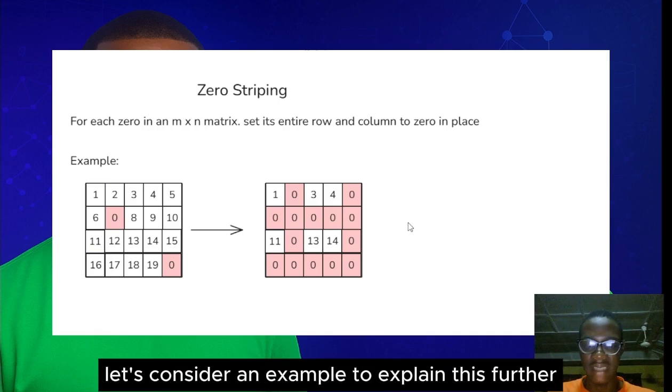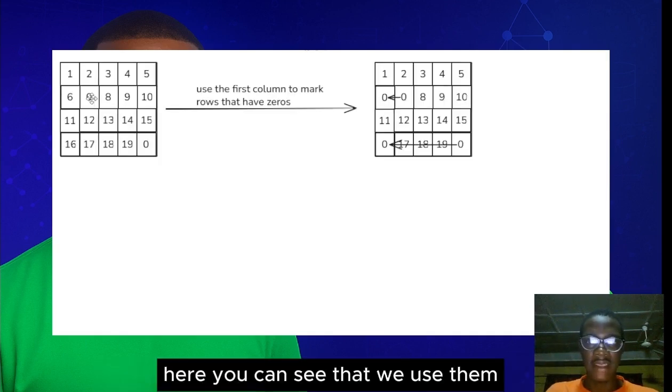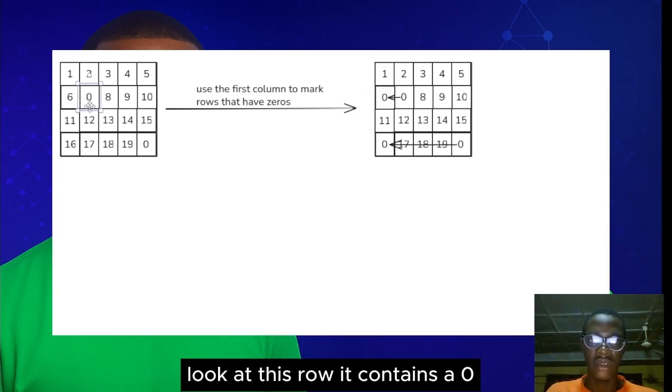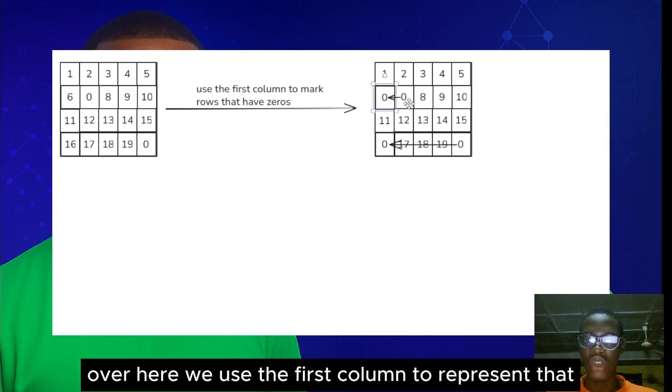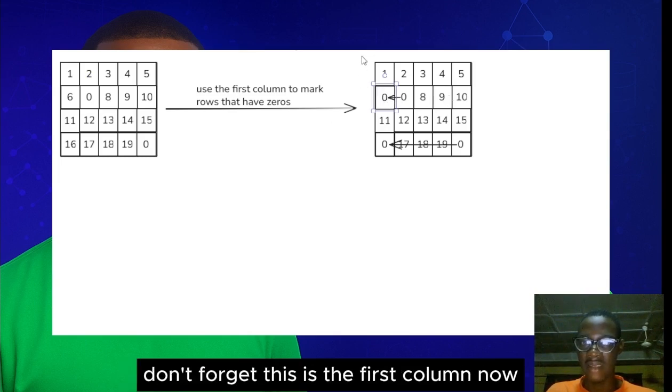Let's consider an example to explain this further. Here you can see that we use the first column to mark the row that contains a 0. Look at this row, it contains a 0, and over here we use the first column as a marker that this row contains a 0. Don't forget this is the first column now.